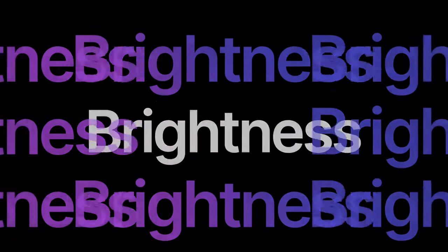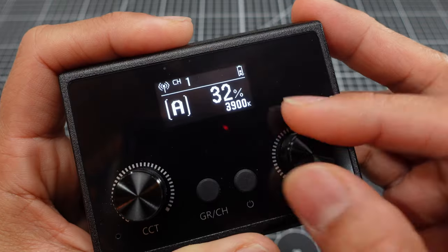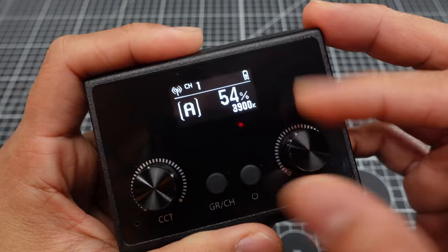Now let's talk about the five things I really love about this LED light and maybe one thing I'm not too sure about. Number one: brightness. The first thing I like about this LED lamp is that it's super bright. Look at this — it's only at 1%. Now changing it to 50% — it's already super bright. Now at 100% — this is super super bright. So brightness is not a problem at all.